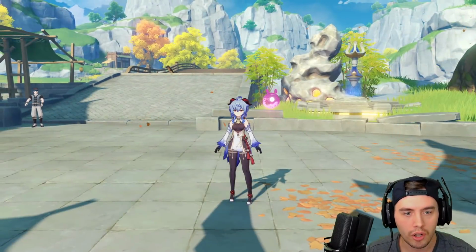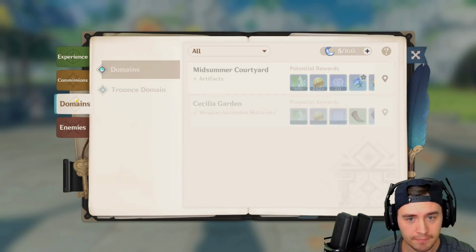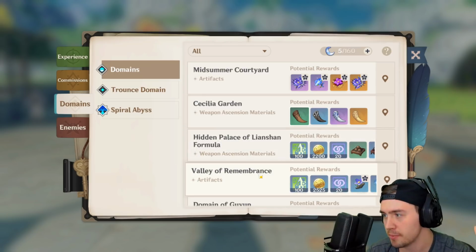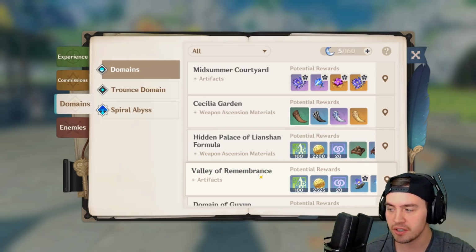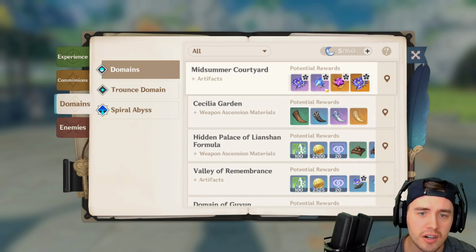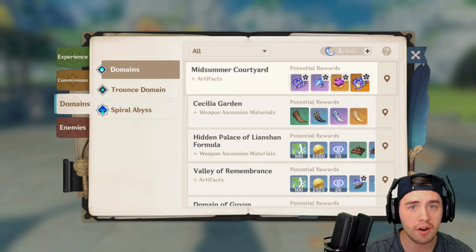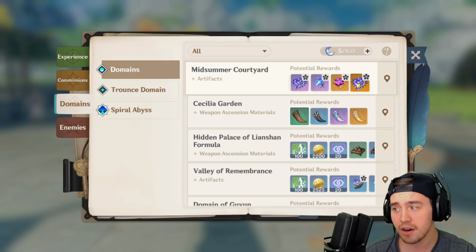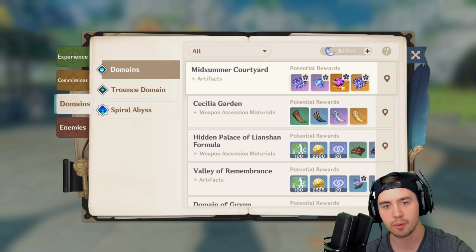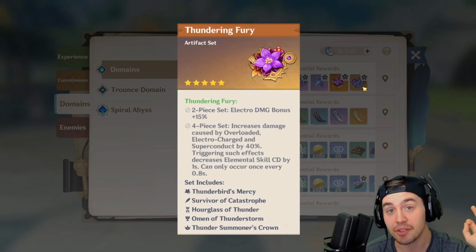If you look at all of the different domains in game, right? We've got artifact domains, we've got weapon domains, we've got the talent book domains near the bottom. I feel that they all scale up pretty darn good. Artifacts, you can start getting some golds at AR 40, but at AR 45 is when you really would want to hammer the artifacts, because at AR 45, you're guaranteed to get the gold.